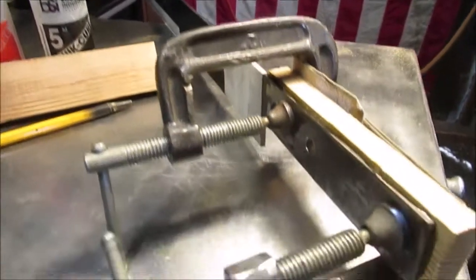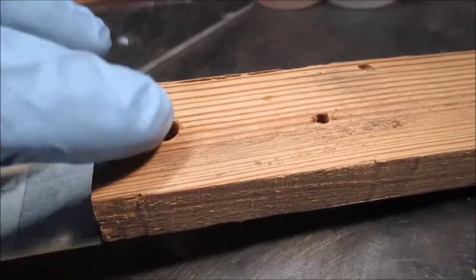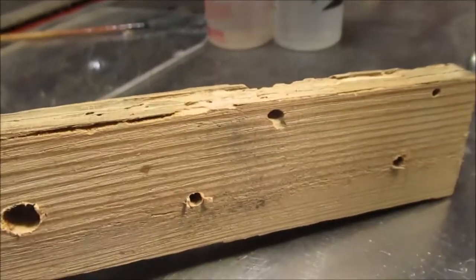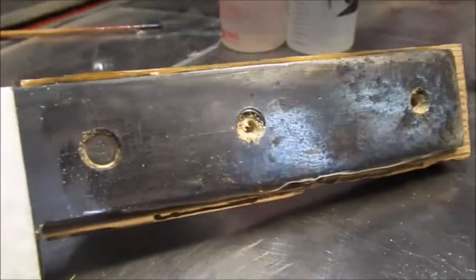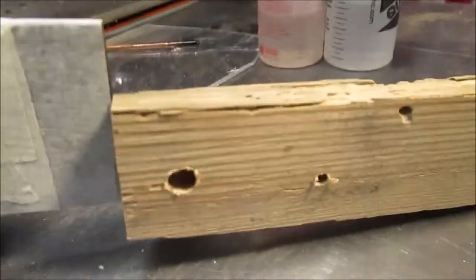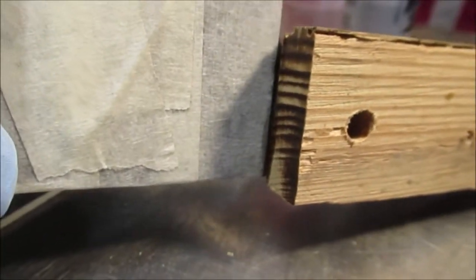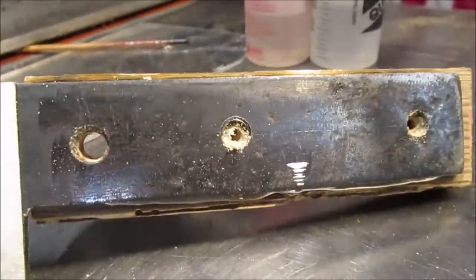We drill our one-eighth inch hole through this way, but then we came back and drilled from the other direction - see, you don't get that tearout that way. Even some of this is gonna be ground off, you don't want to splinter real bad. I said to put the bad parts on the bottom - see how much we're gonna be quite a bit rounded over. We left it just above so we got plenty to get it in shape. It's pretty straight. The masking tape was on a disc sander and it kind of got burned a little dark but I like that dark color.